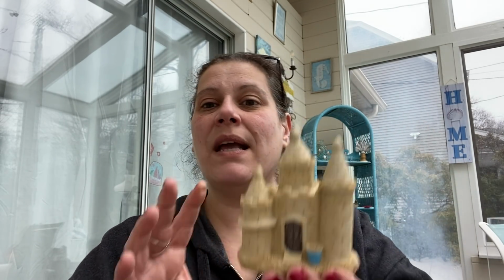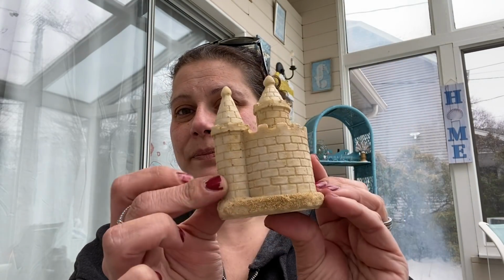And then I picked this up from the Beach Fairy Garden, probably to bring to Greece. If you remember, I haven't talked about it in a while, right? But changing my bedroom in Greece when I go over the summer, hopefully, God willing, to more of a nautical and beachy theme. So this was a piece I did not have. I think it might be new for this year. I don't recall it from last year, but I could be wrong. I might have just missed out on it. I don't know, but it's a little sandcastle with a little bucket. So I thought that was adorable. Worth $1.25? I don't know. Not really, but... Then I got some DVDs.